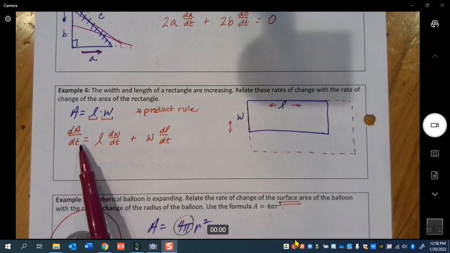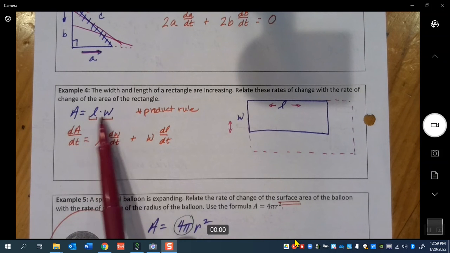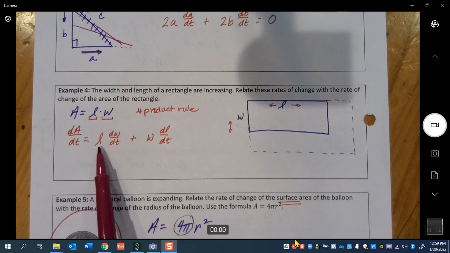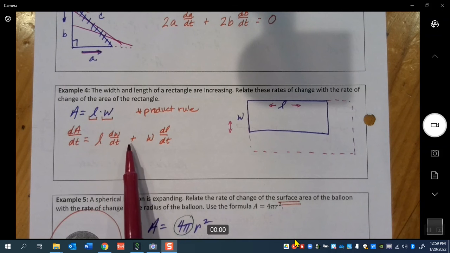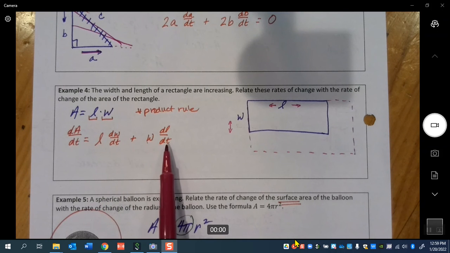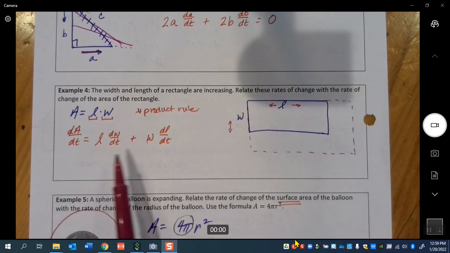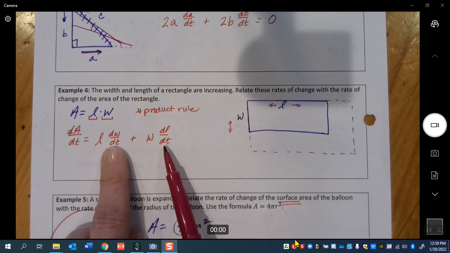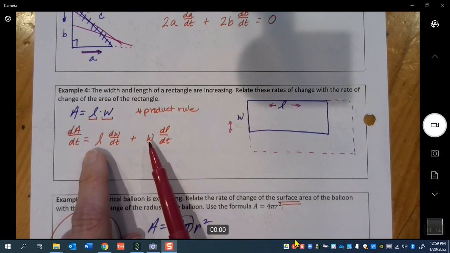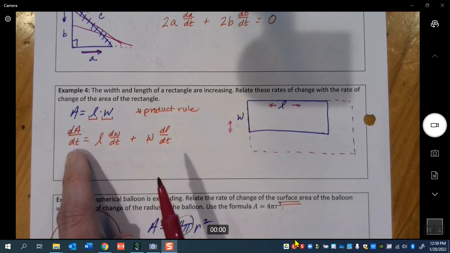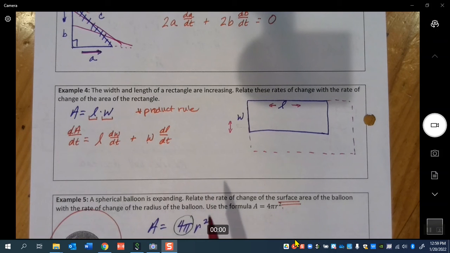So if I want to know the result of the change in the area with respect to time, I'm going to need to take the derivative, and this is a product. So I'm going to have my first term times the derivative of my second plus my second term times the derivative of the first. And that's all I need to do right now, because once I get this data, then I can answer whatever question they tell me. If I figure out the rates, how quickly they were changing, and the original values, then I can look at how that area is changing as a result.